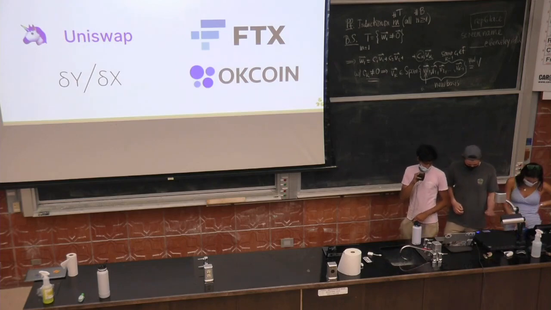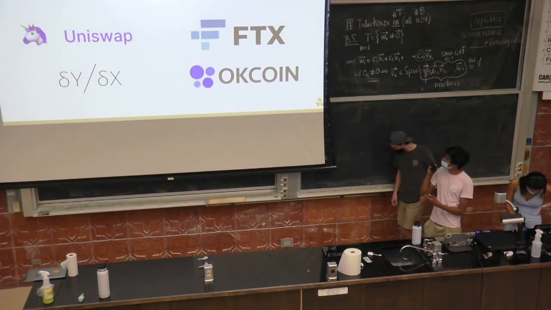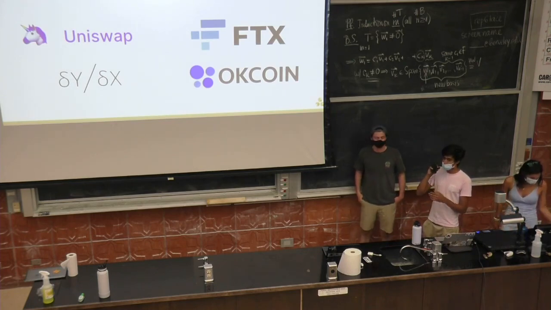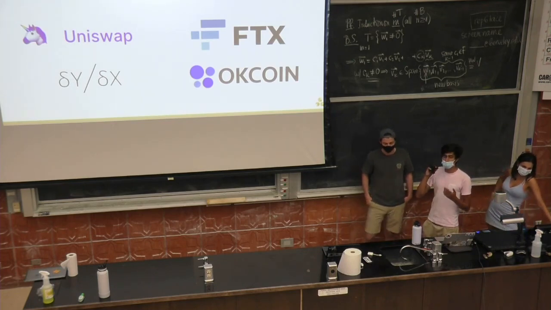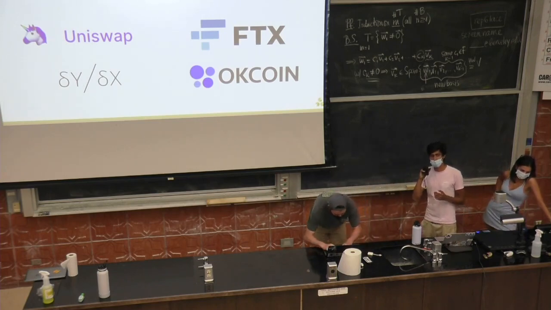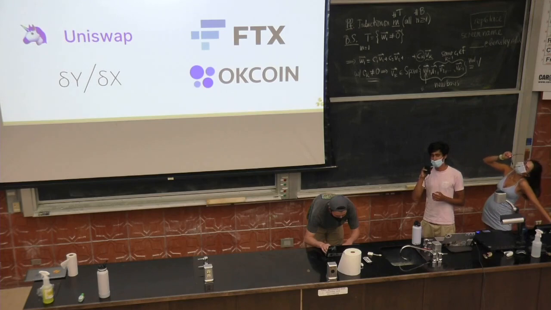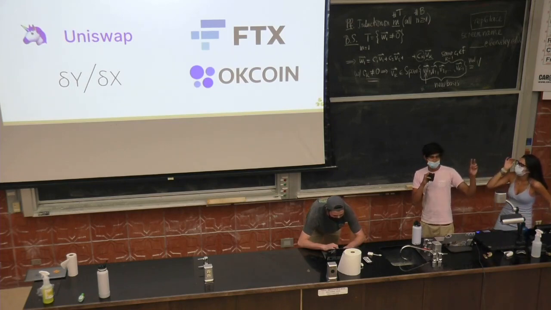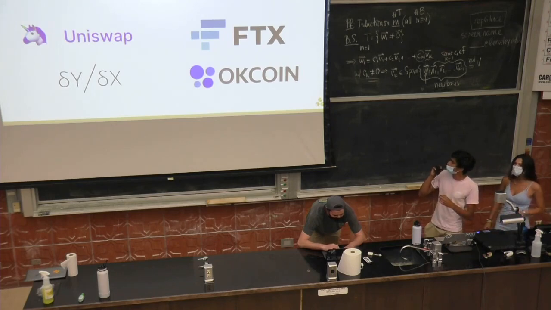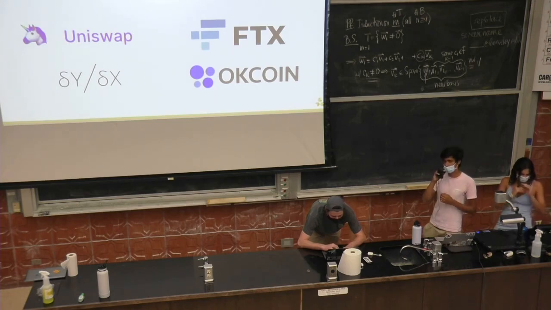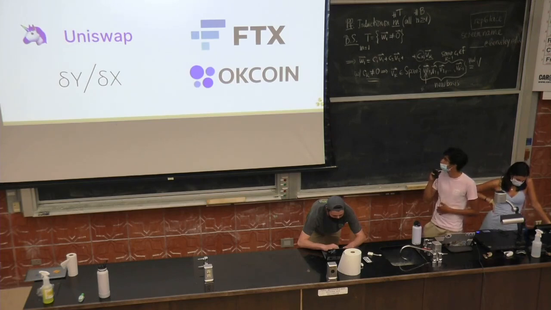Here are a few exchanges. There's centralized exchanges like FTX and OKCoin, and then there's decentralized exchanges like Uniswap. And decentralized exchanges, I don't know if any of you have heard of coins like SafeMoon last year. When people are creating these so-called shit coins, excuse the term, they frequently aren't able to get them listed on centralized exchanges because the centralized exchanges don't want to list them. So they use DEXs, because you can just go ahead and list anything if you provide the liquidity yourself.